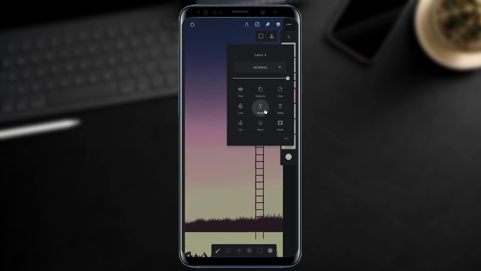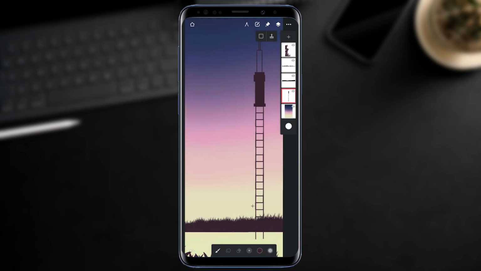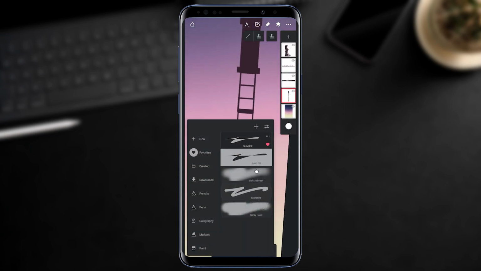Keep merging all the duplicate layers back to the original layer. Now use the line tool to draw further more details inside the tower.